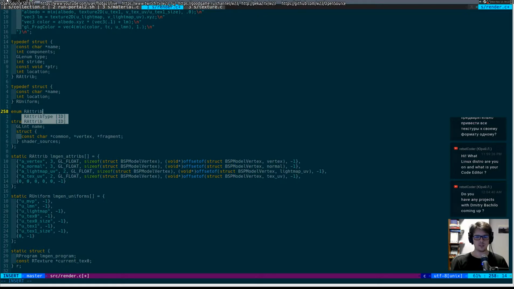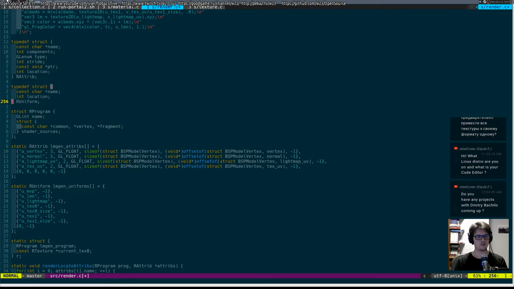What I want to do is an enum, which can be used for naming these. So I can just go through. Well, these I actually don't. I don't think that I need to name these. I do need their count.